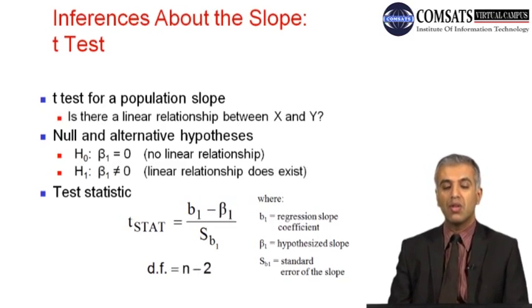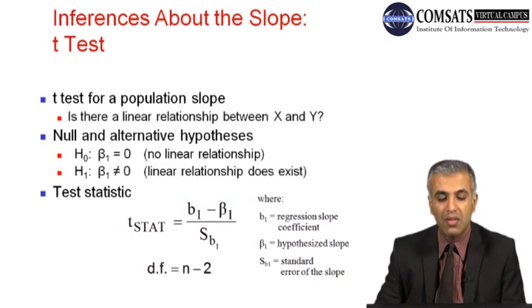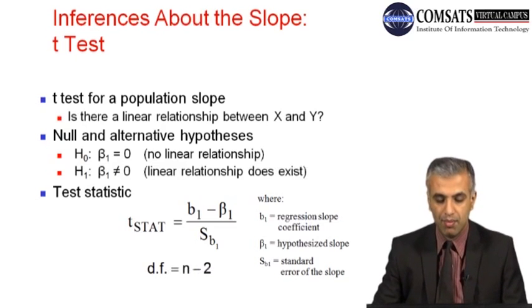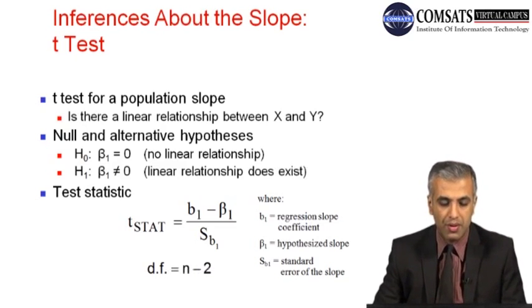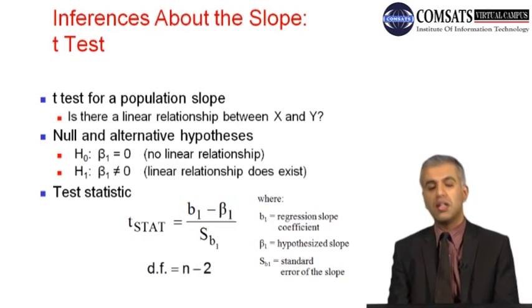Since we are dealing with sample statistics, in order to test such a statistic we apply the t-test. We have already discussed the z-test and its application and implication. Here in this case we have to apply the t-test, and the formulas would be different. The question for this kind of inference is whether there is any linear relationship between the two variables. Again we have two hypotheses which we have discussed before, and one is the null, which states that there is no linear relationship.